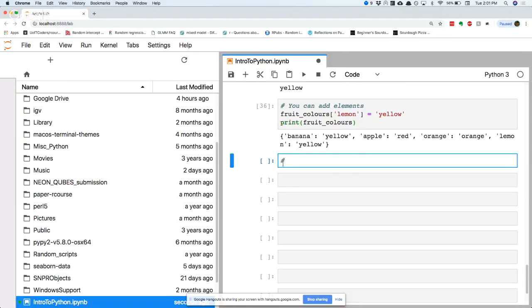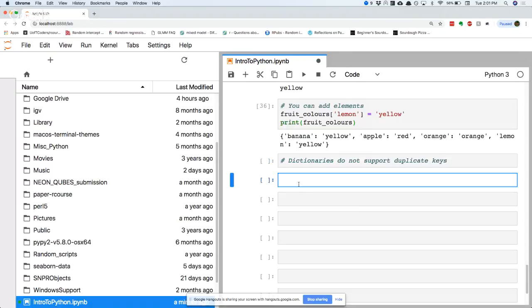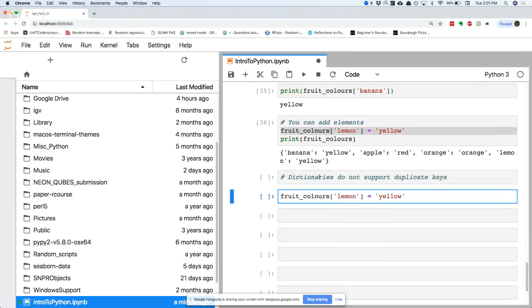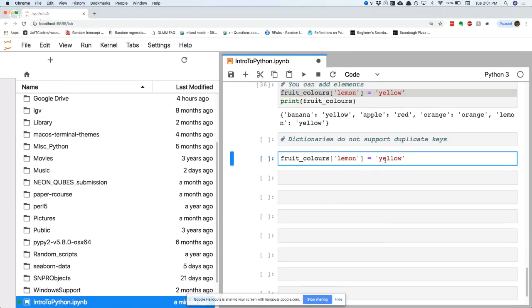But it's important to remember that dictionaries do not support duplicate keys. So if I now copy this same line and say, no, wait a second, my lemon's not yellow, it's red.